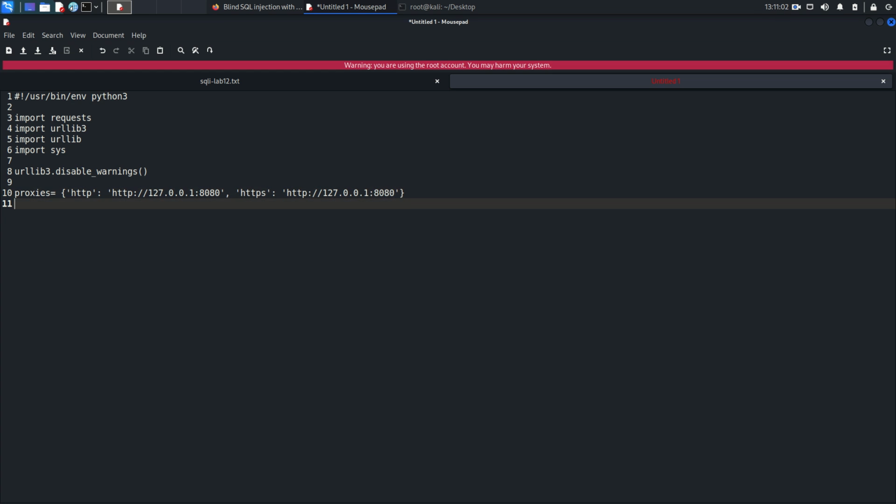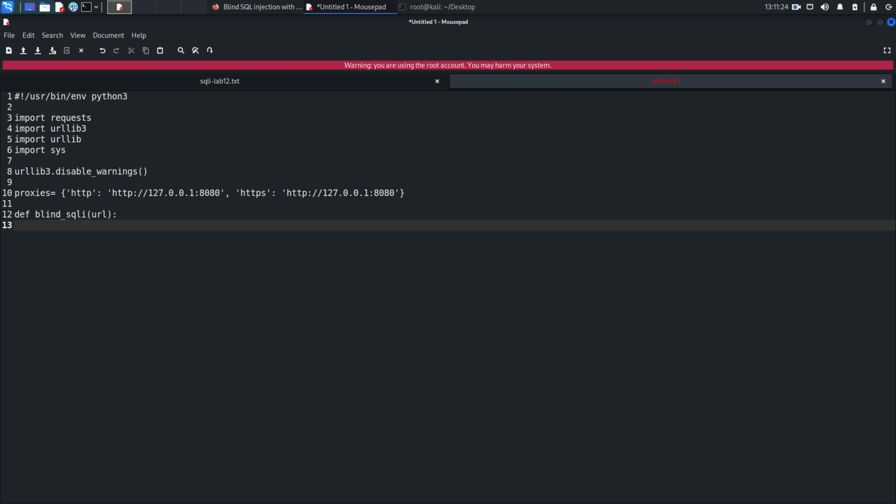That's it. Now we need to define blind_SQLi, and that function needs a URL, right?